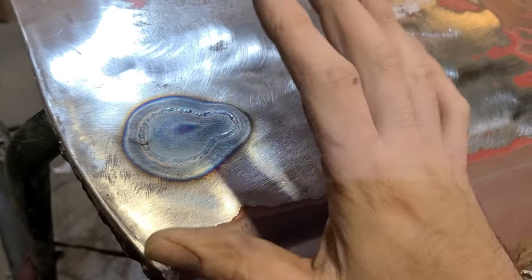I don't just keep digging. You can see there's still some areas where it was slightly misaligned and where the weld isn't exactly flat yet, but we'll be correcting that in the next steps to come. I just want to knock the head off the weld.